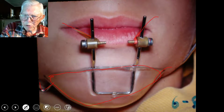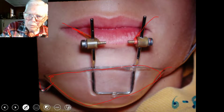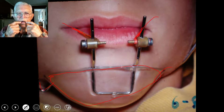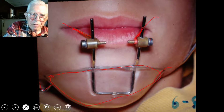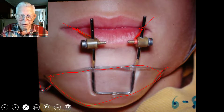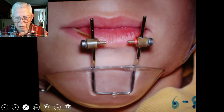Now you adjust this right here so that the rubber band coming from the palatal separator goes through the lips where the lips are normally positioned. You don't want to have the rubber band pushing down this way or up this way. You need to run right through where the lips close here. And then this will pull this maxilla forward, and it kind of holds the chin back some in that fashion too. So this case has a lot to learn in it.